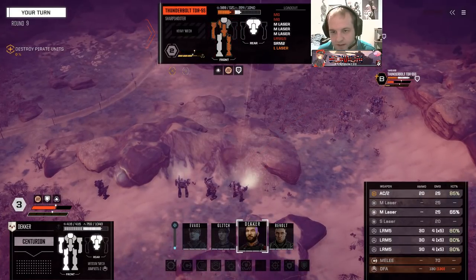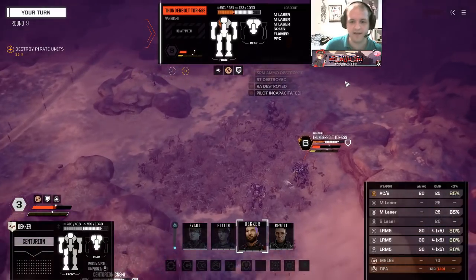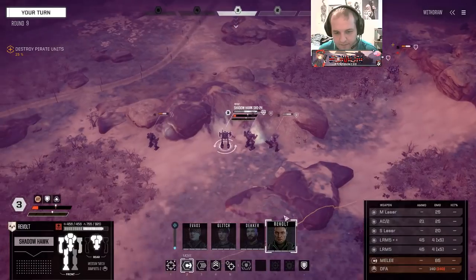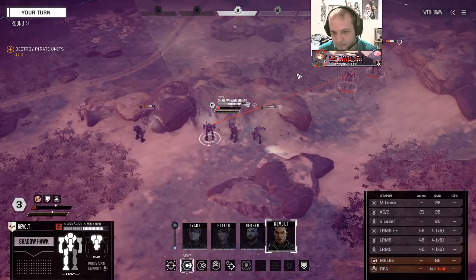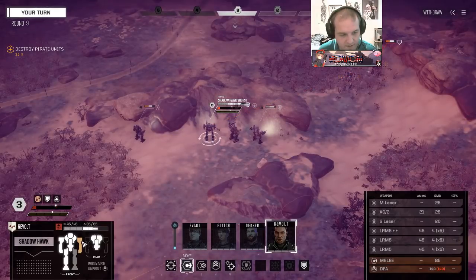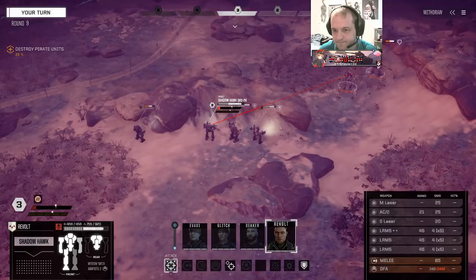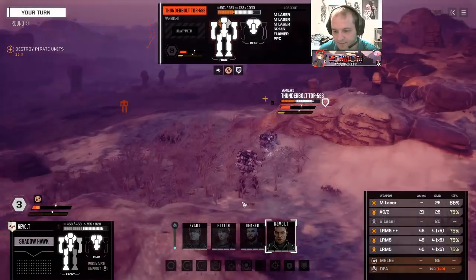Affirmative. Come on, blow up. Ooh! Pilot incapacitated. Get out. Receiving you. Which side of this mech is hammered? It's the right, no, it's the left. It's somehow the left side. Right. Let's get rid of the other idiot. Locking on target.